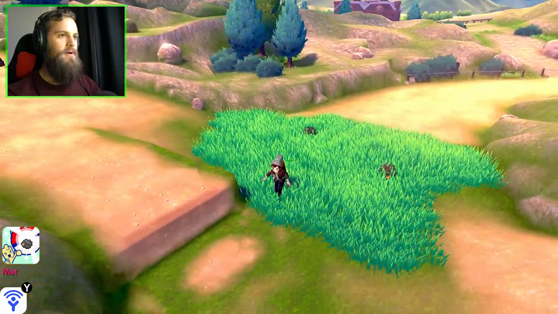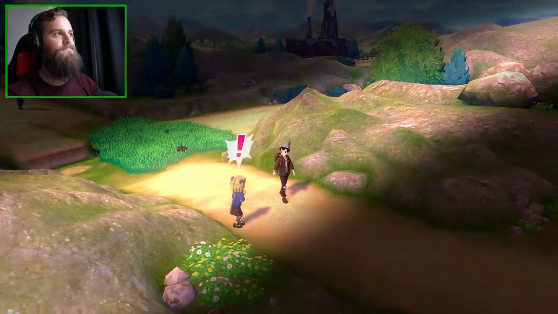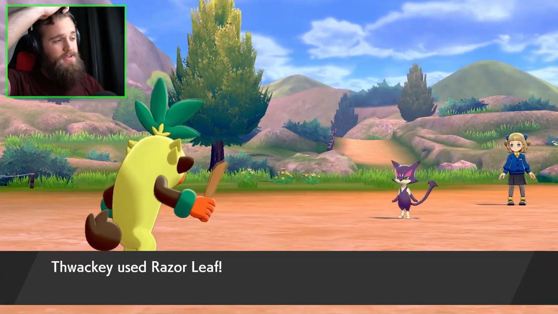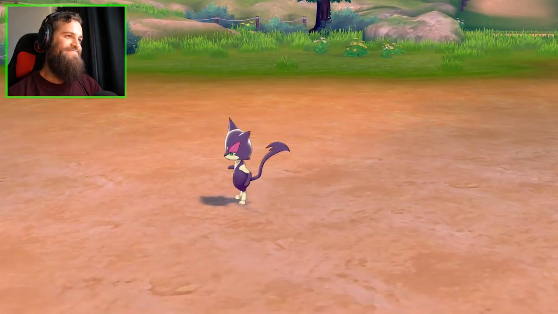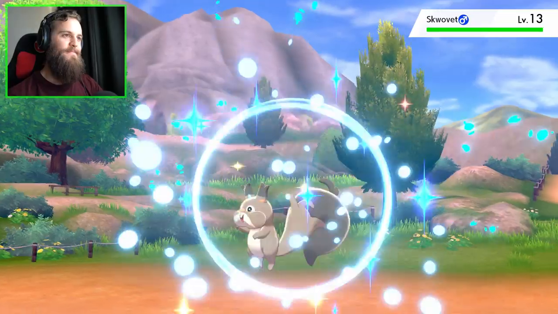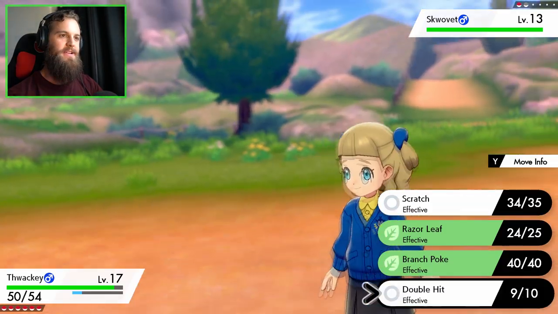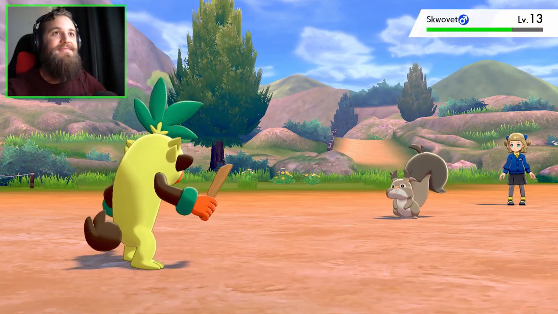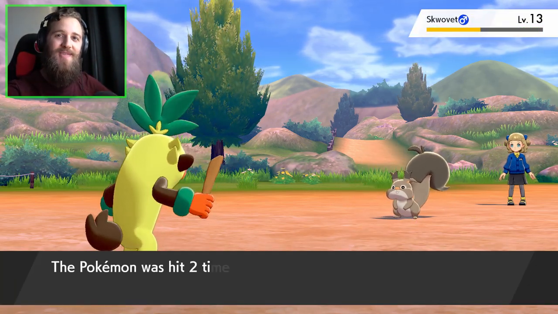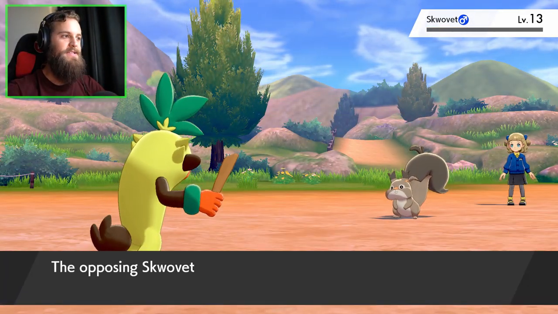I'd grab some more, but ain't nobody got time for that at the moment. Oh, another battle. Let's do a razor leaf and then a double whack. We might not have to. I'll do a double hit and make sure it sits. What do you reckon? It's effective. Whack, whack. Oh, it didn't do as much as I thought it might. I take that back. Yeah, too easy.